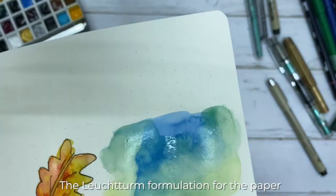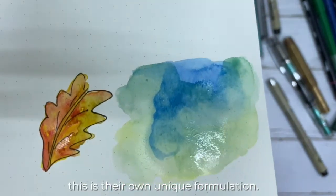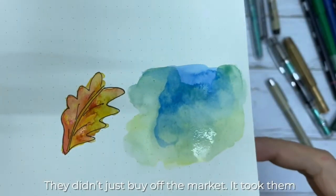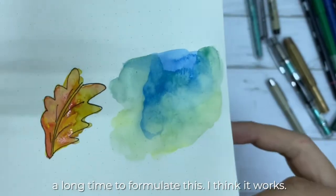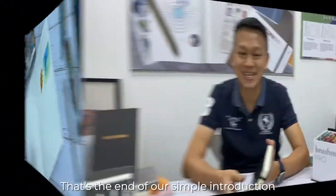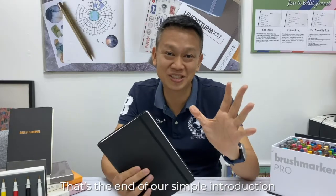Yeah, so the Leuchtturm formulation for the paper, this is their own unique formulation. They didn't just buy it off the market. It took them a long time to formulate this. I think it works. Yeah. Nice. That's the end of our simple introduction and test.